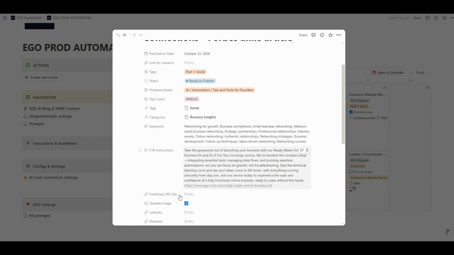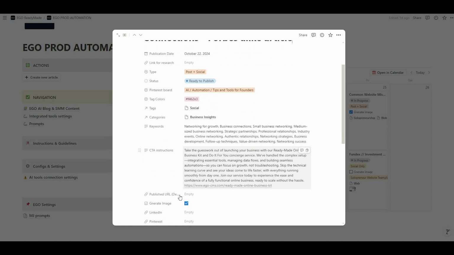We also have specific fields for publishing to Pinterest and our Webflow blog. These can be adjusted for your needs. There are control settings as well. Type indicates whether the post is for the blog and social media or just for social media with a link. This is good for SEO. It can also be for social media only, linking to the published URL.